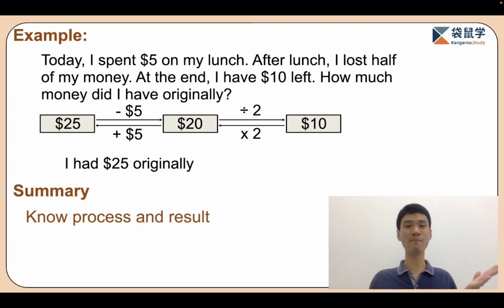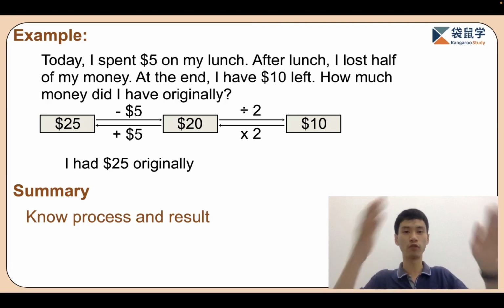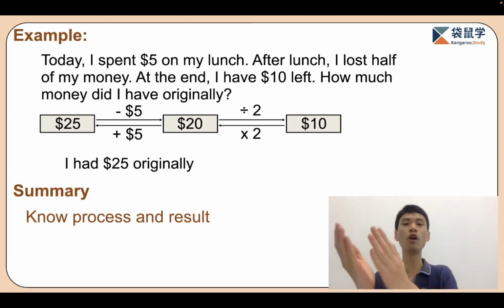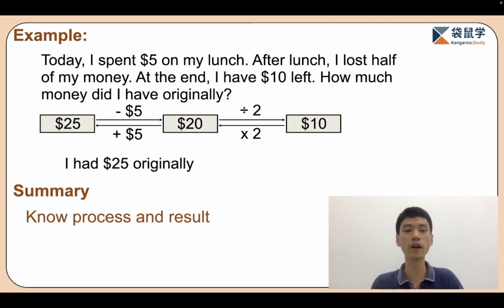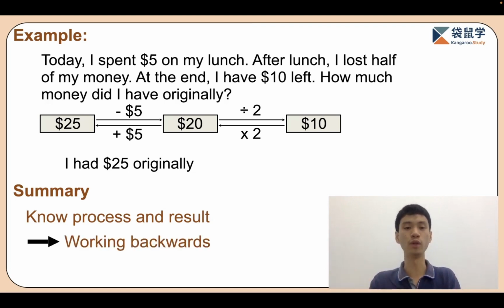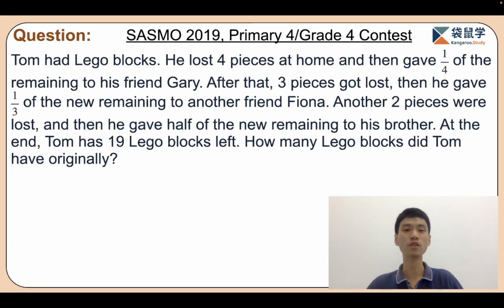And what is the method we used? Well, we used the question to work from left to right, and then to go from right to left, we simply work backwards at every step. For example, division we reverse by multiplying, and subtraction we reverse by adding. So, now that we've summarized this example, let's go back to the main question and use the same method to solve it. So, what is the first step?